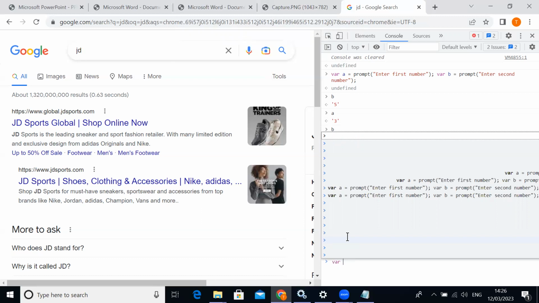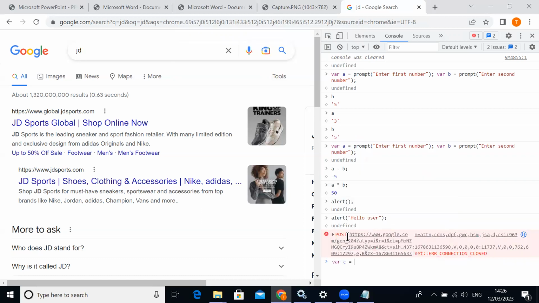So we are declaring another memory called C, and we are storing A minus B inside C. You get it? So we have a variable C, and we are storing the result of this expression. What's the result of this expression? A is 5, B is 10. How did we know? Because it was given by the user.